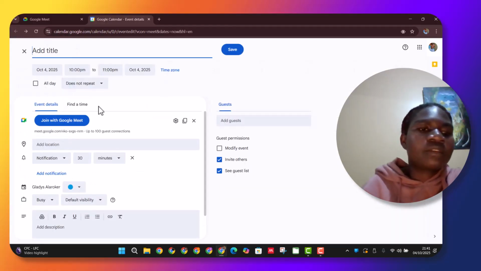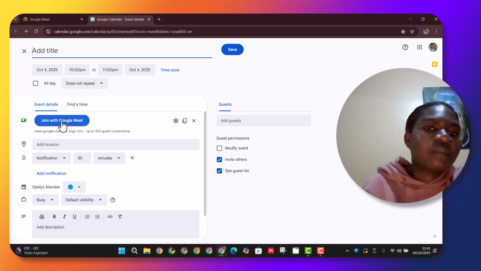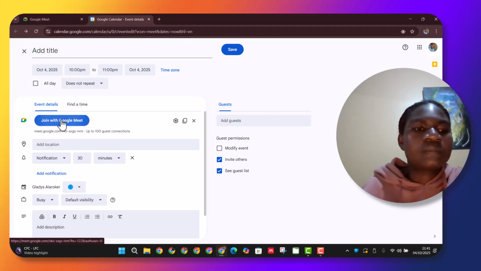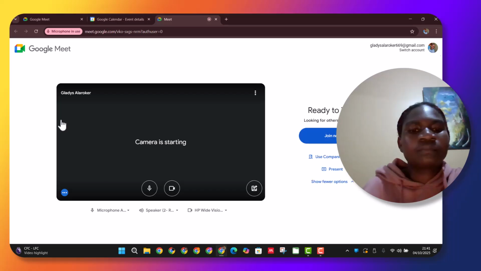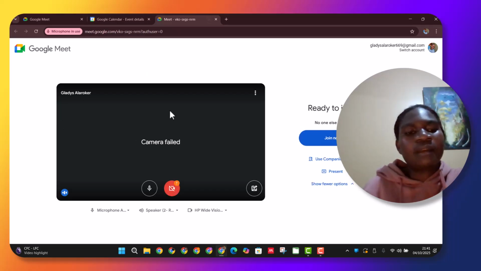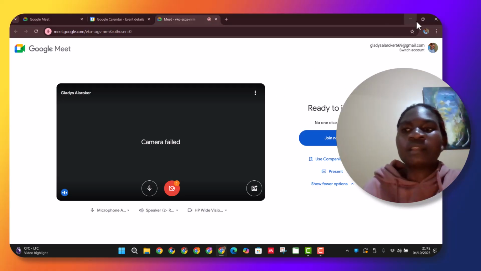So after that, you come here, you join with the Google Meet. And then the meeting is going to start on that day that you want it, or you have already scheduled in your Google Calendar.